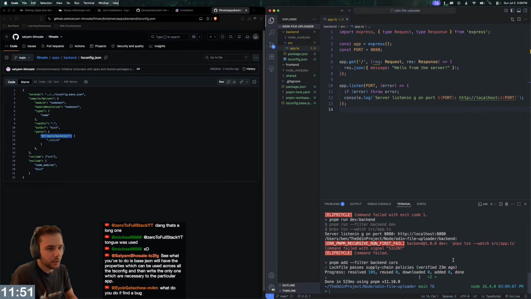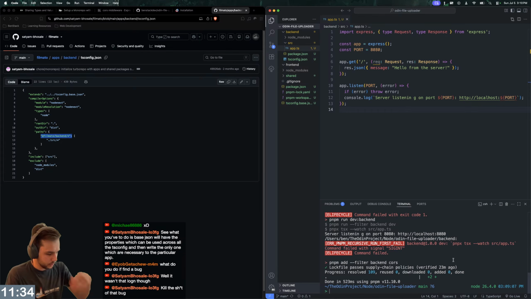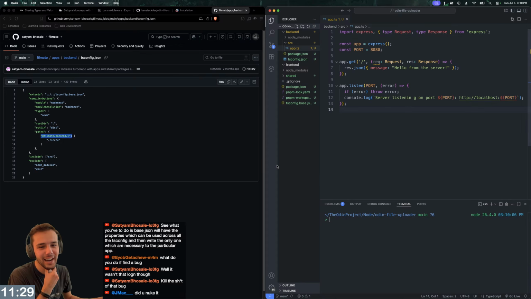I try to fix the bug. Wasn't that long though? No, it wasn't that long. We basically just said goodbye and we're talking about dinner. Because usually how it works when she works the night shift is I make dinner and then I leave her leftovers in the fridge. Because I'm a good boyfriend, right? Did you nuke it? Yeah, I did nuke it, JMac.